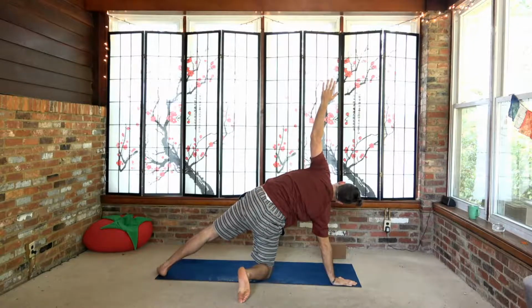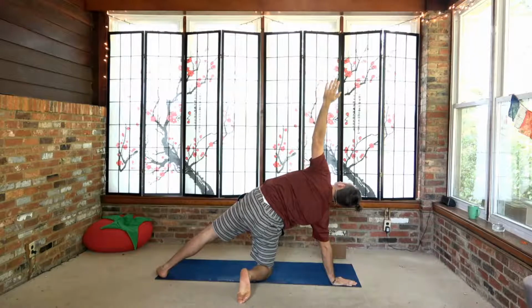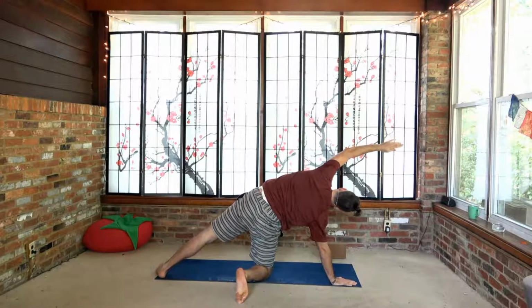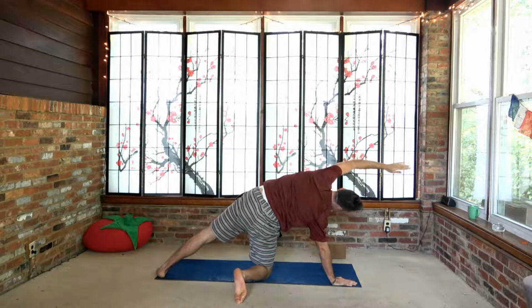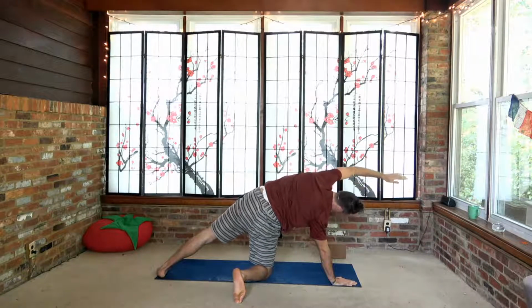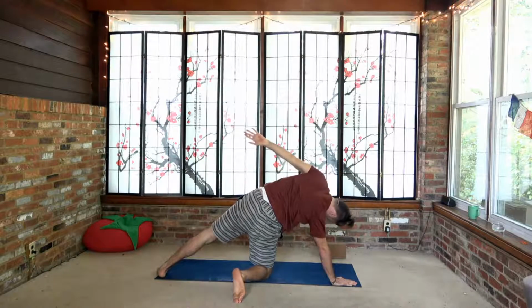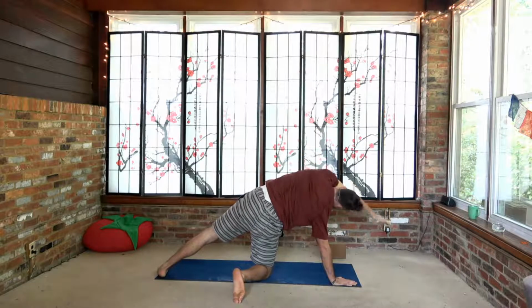Stacking the hips and the shoulders. Get this bottom knee underneath of the hip as much as feels good for you. And again, take the top arm by the ear. Pressing into the side edge of your back foot. Really stretch the side body. And let's find some circles. Heading both directions.